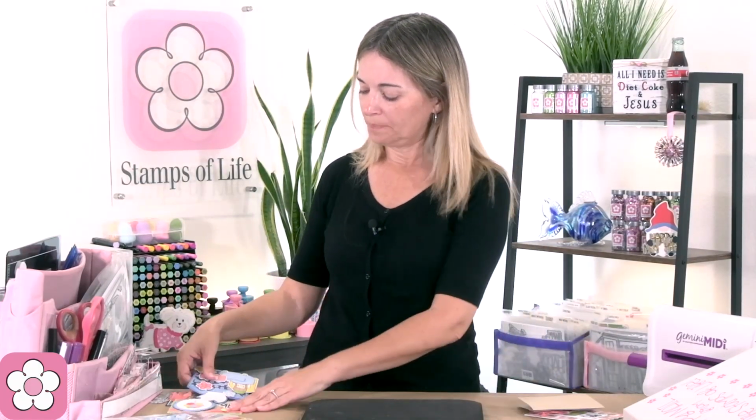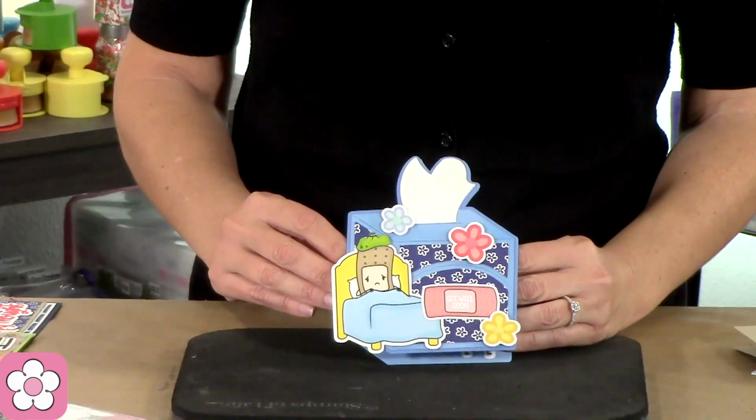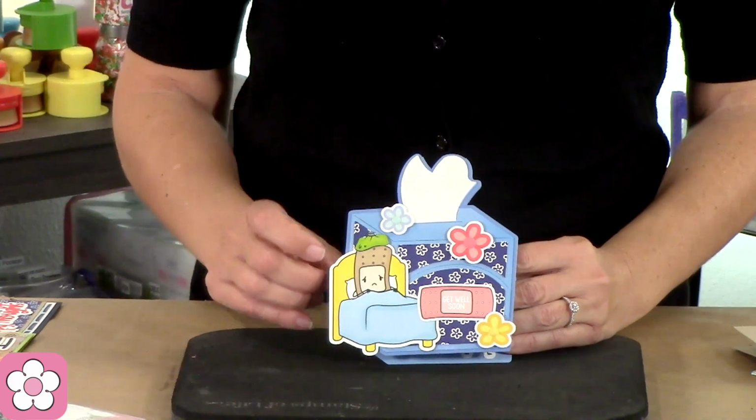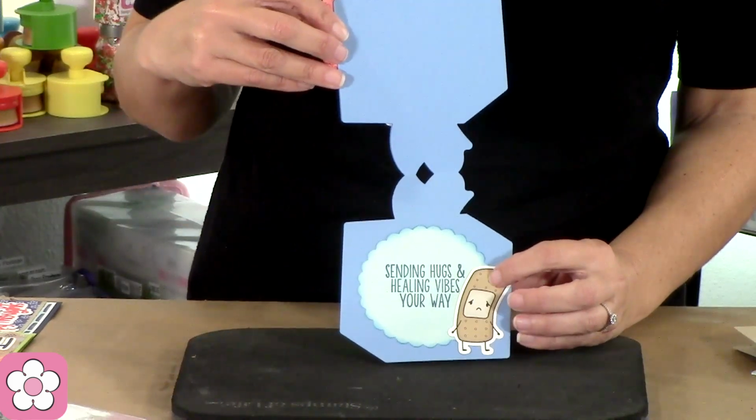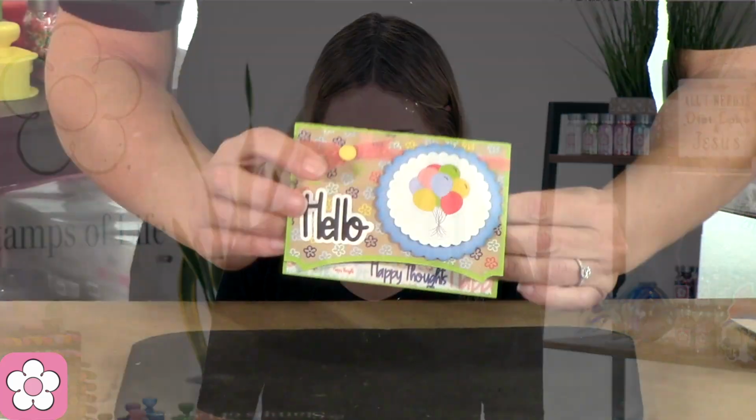Here's a cute one for the tissue box, using the tissue box Fold-It. Look how cute that is. "Get well soon," the poor little guy, sad. Open it up: "sending hugs and healing vibes your way." Poor guy. You know what? I'm actually going to send this to my mom tonight because my mom's not feeling well. Perfect timing, I'll send it to her.